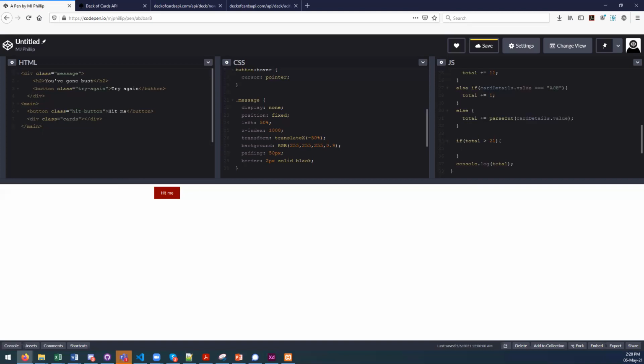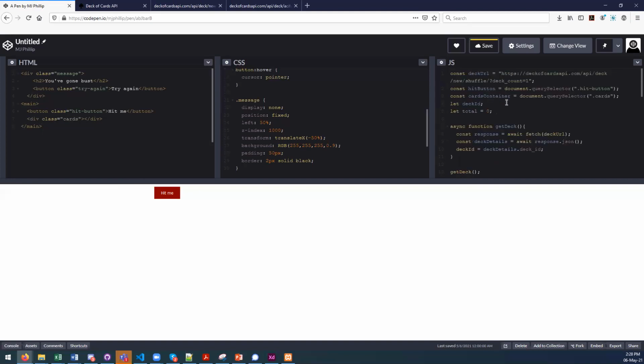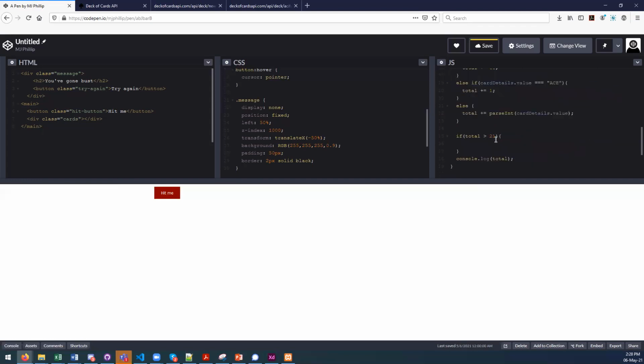So what I can do, let me just quickly create an element for my main. And then I'm going to add styling to my main.